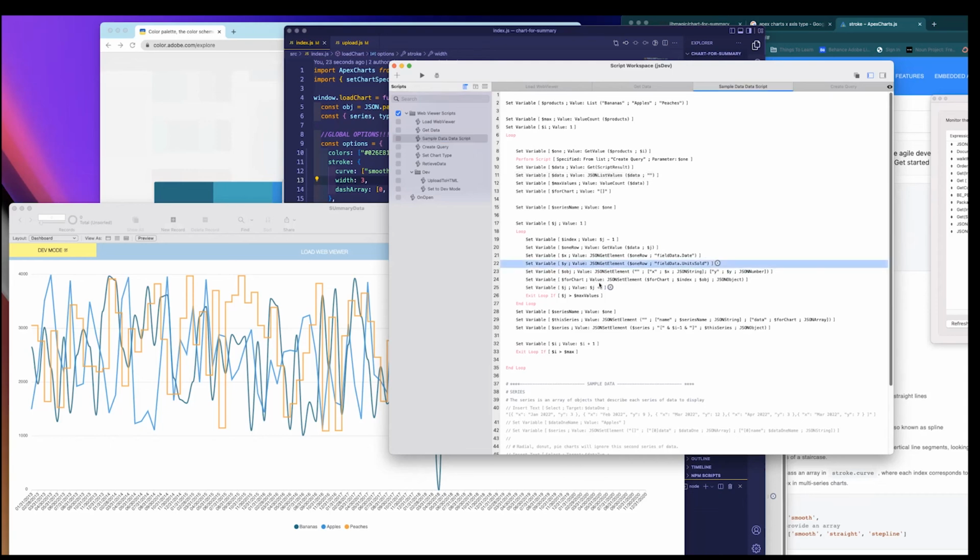So here's the deal, guys, and I'd love for you to think about it and let me know. This script could be written, but I could also write a JavaScript function that does this too. That function would take in what field they're interested in for the X value, what field of the execute data API script step result they're interested in for the Y value, and what is the name of this series.